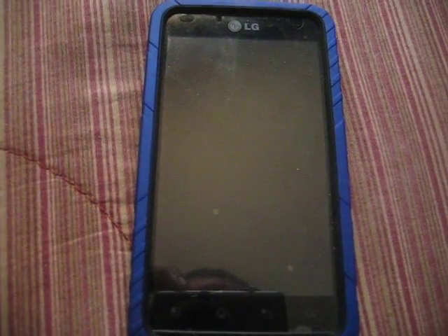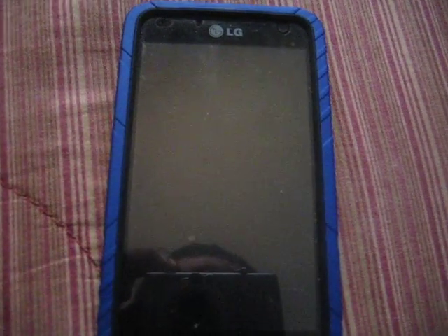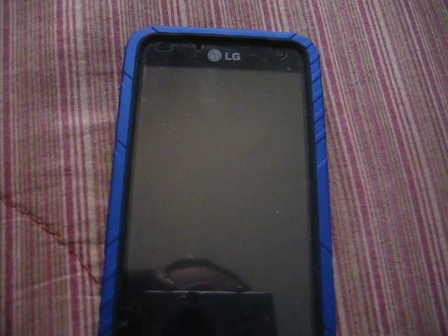Hey, what's going on — the one and only 2007 coming to you with a review for the root on the LG. I finally took the plunge; I was a little hesitant on rooting but came to find out it's as easy as pie. I gotta give thanks to some people over at Facebook at the LG Esteem page — they gave me the proper links and proper instructions and guided me for the root. It says it only takes three minutes to root.